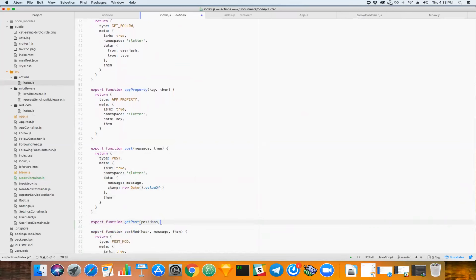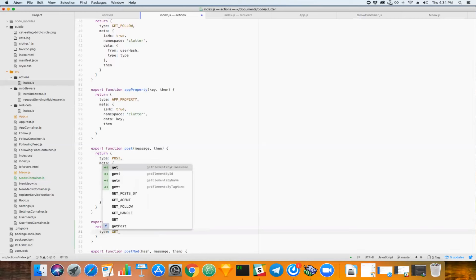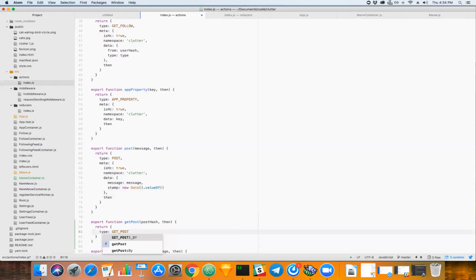Then as the second thing, and that's just a convention that I've defined for this, return an object, type, and this is a constant which we define at the top of the file. So GET_POST, all in caps, and we'll have to define that, but that's what we want the value to be.